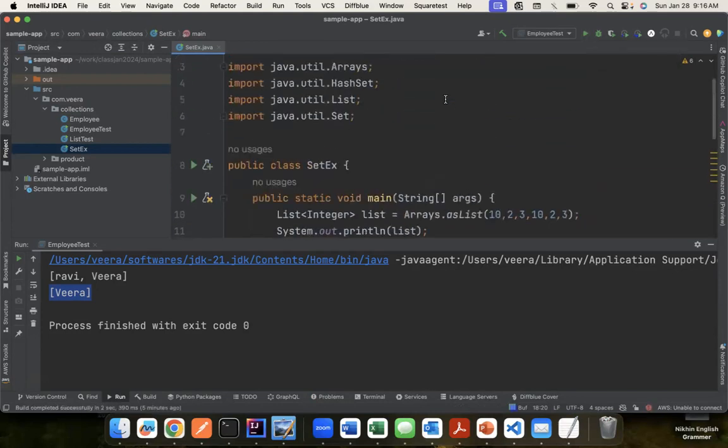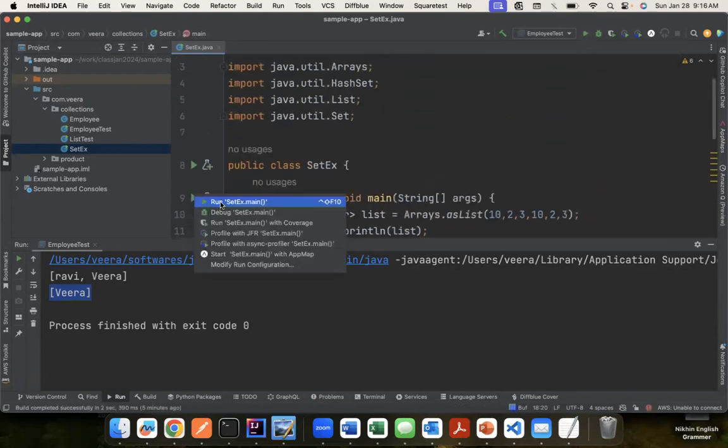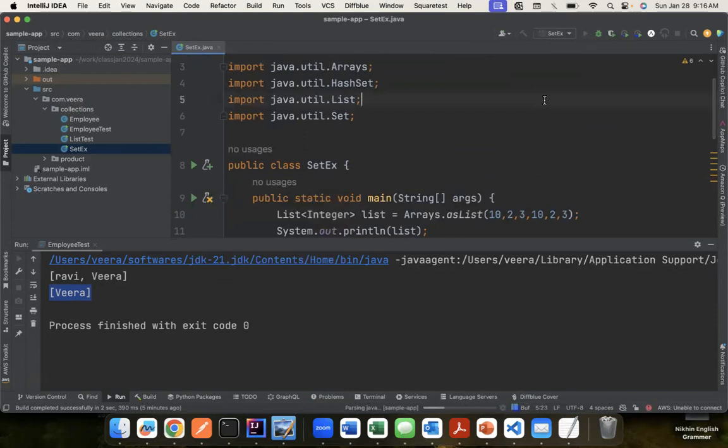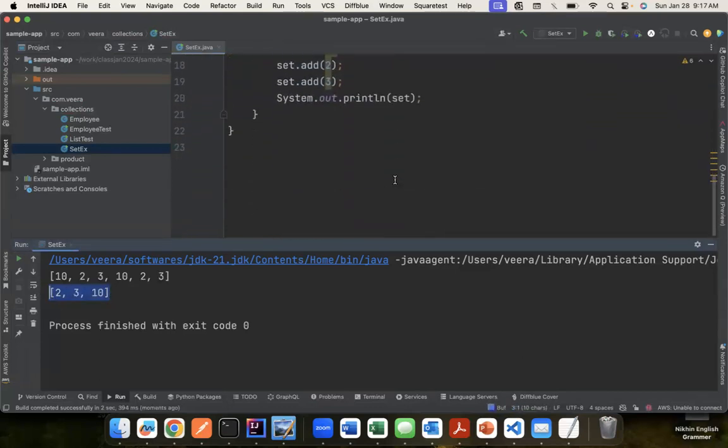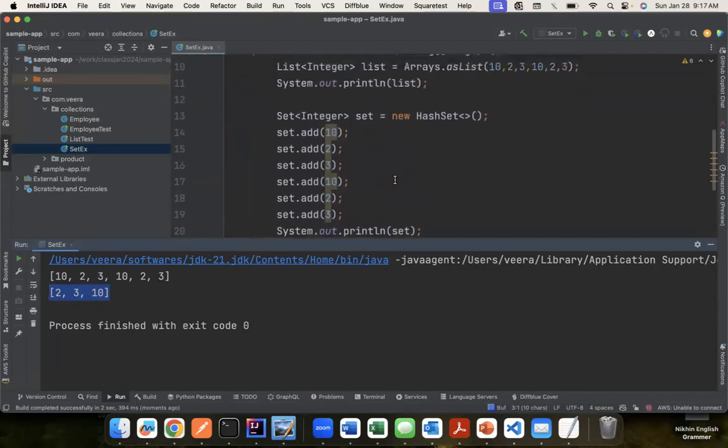Okay, let's run this. See, even the order is not preserved. We are inserting 10, 2, 3, but we are getting 2, 3, 10. There is no order guarantee, right? And it doesn't allow duplicate elements. See, there are no duplicates.